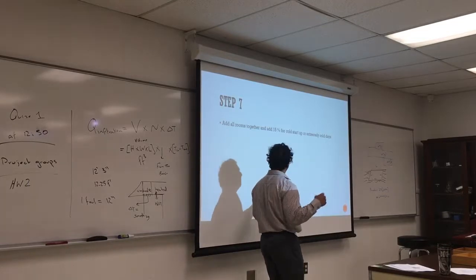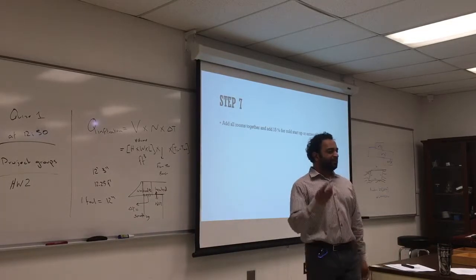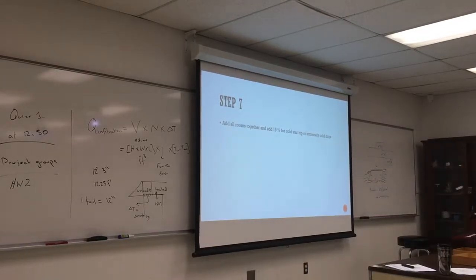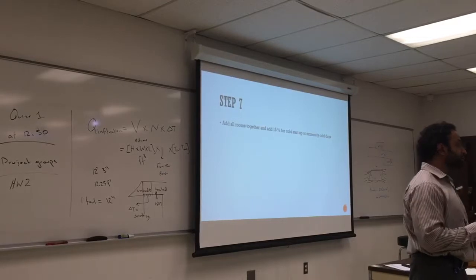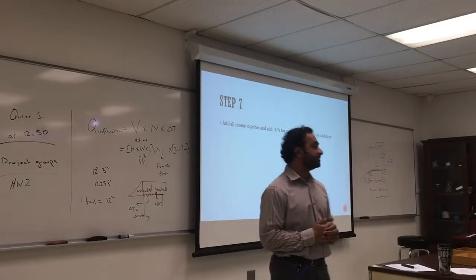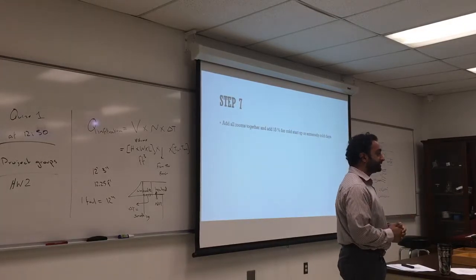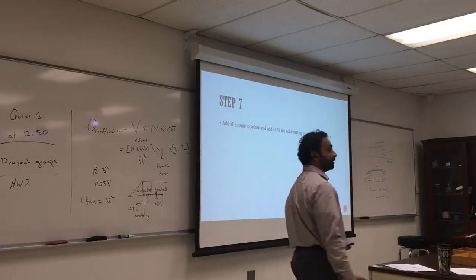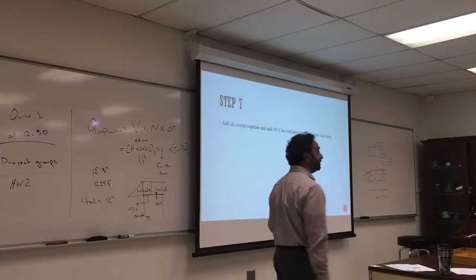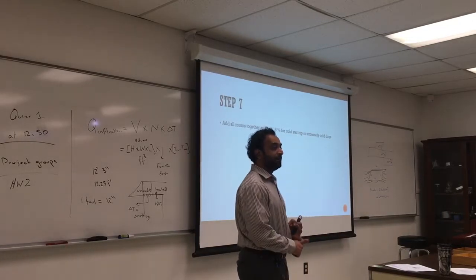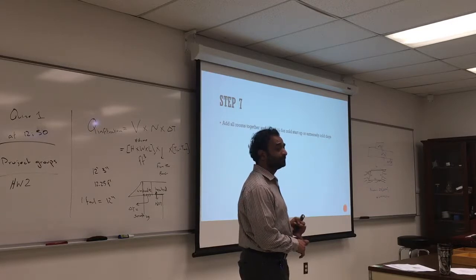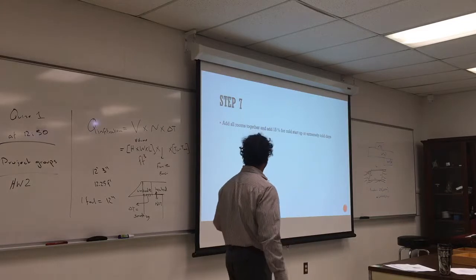Add all the rooms together, then add another 15%. Why? If you think about it, the heat loss that we calculated is to maintain the house at 70 degrees. So what if you go on vacation and your house is at 50? If you don't have this extra 15%, your house is not going to be able to keep up. This calculation is only to maintain the house at that temperature, not to bring it up from 50 or 40 or 0. If you come to the house and it's at 50 or 45, it will take a few hours to ramp up. I'm probably going to do it during the day when it's warmer, so you can keep up. So you want 15% extra. So 15% for bathrooms and bedrooms, or 20%, doesn't matter, around that, and 15% for the total system.